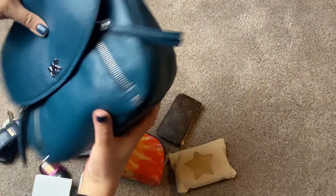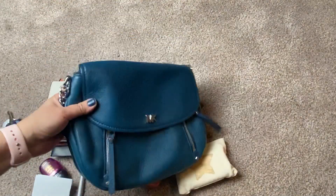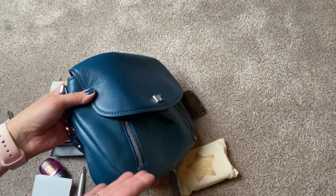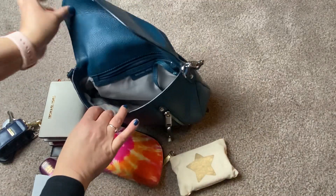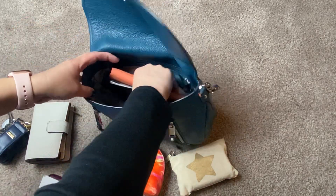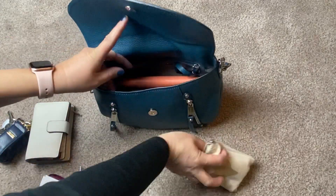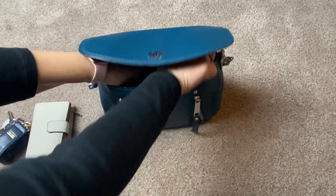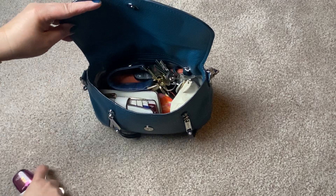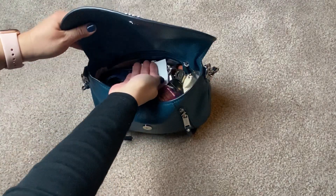The bag is actually very narrow — if you keep a little bit in it, it will stay very flat. It is a crossbody bag and does come with a longer strap. What I like about it as a crossbody is that because it's so flat it doesn't stick out wide on your side. I'm only five foot two, so a huge crossbody bag looks weird on me. You could fit so much in this bag — the leather just expands so nicely. Look, I won't even fix it neatly — just shove everything back in.